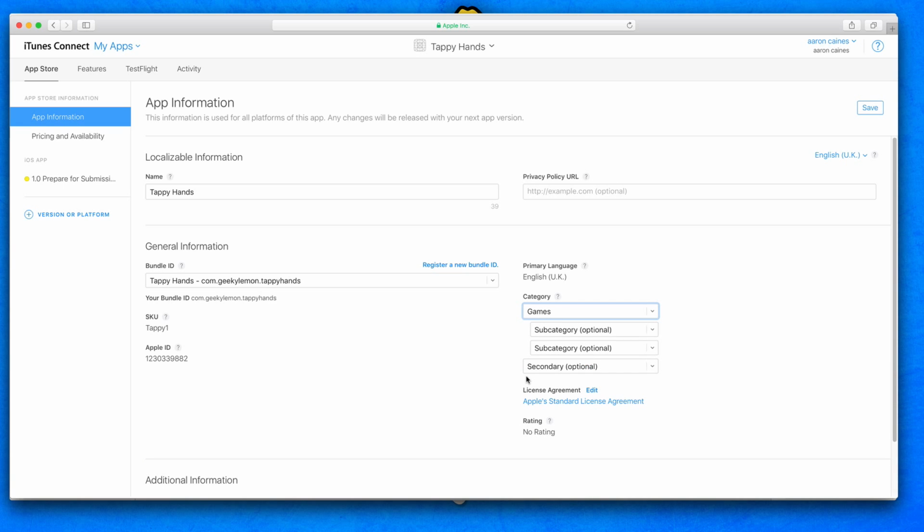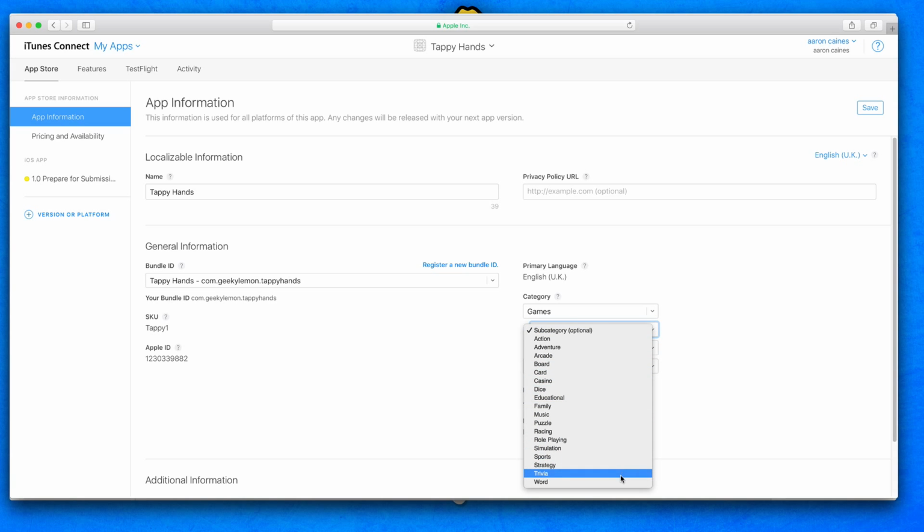Now some of the categories do have subcategories. For example, the games category is quite a wide spectrum of where a game can fall. So again, it's completely optional to do subcategories. I could probably say this is a tap-based game. You could go on to say it's a sports or a simulation or a strategy game, anything like that. But I'm just going to completely leave it at games. The more categories that you have, obviously the wider the range you're going to have with your actual application. But I'm going to keep it as games.